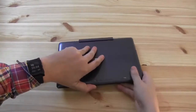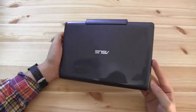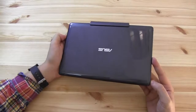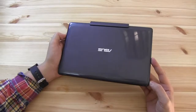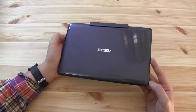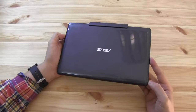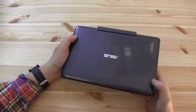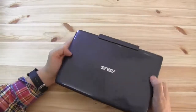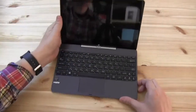Let's just open the device. Oh, by the way, this is really light. So that means we're talking about 540 grams, I think, for the tablet, and 520 for the keyboard, which makes it roughly a little bit more than a kilogram, and also turns it into one of the lightest netbooks or EPCs or whatever ASUS built. And by the way, you know what, this is something that I missed. Can you see the stereo speakers here on the back? So it's going to be interesting also to check out the speakers. But once again, this is something for our real review.